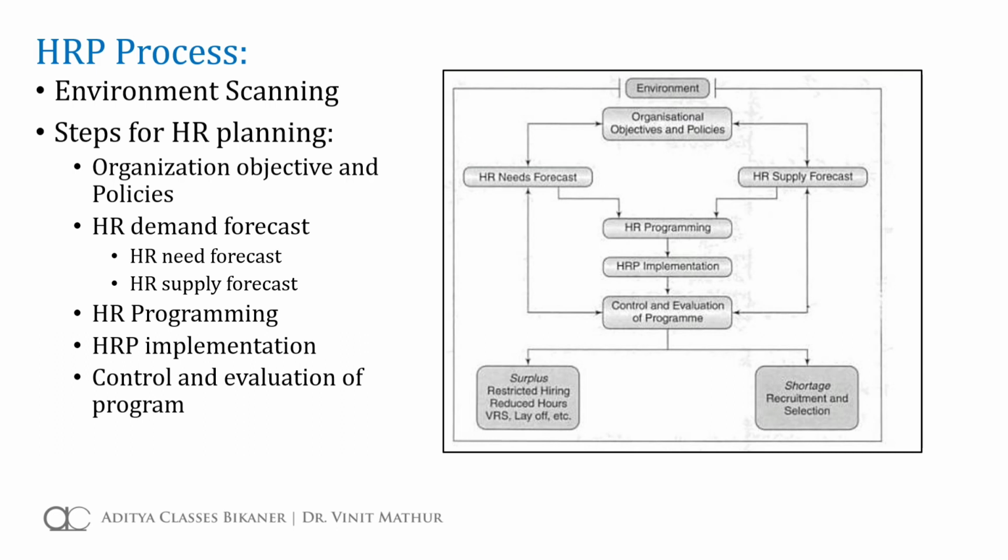The first thing is environment scanning. As we discussed in our previous video, the environment which is going to affect the human resource management functions is part of the HR planning process also. Then comes HR planning, organization's objectives and policies, demand forecasting, demand forecasting techniques we will discuss, HR supply forecasting, we will discuss what are the sources of HR supply, then HR programming, implementation of the human resource planning process, and control and evaluation of the program. Let us discuss these points one by one.